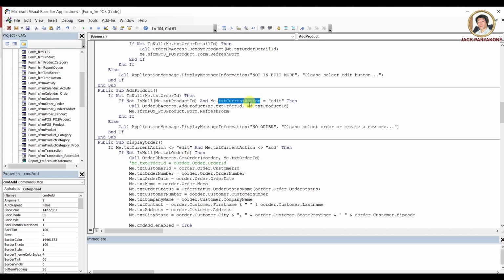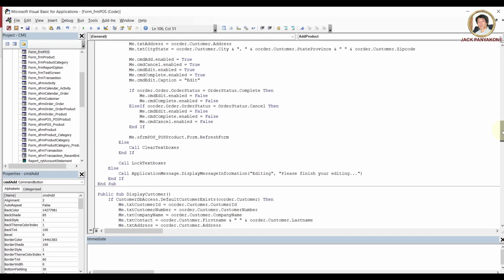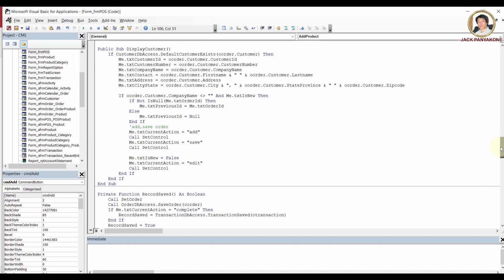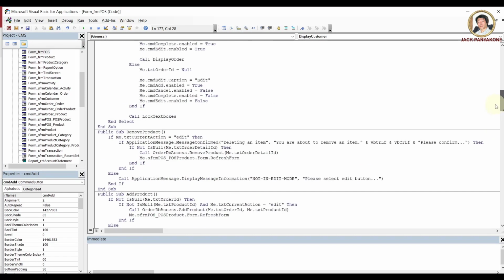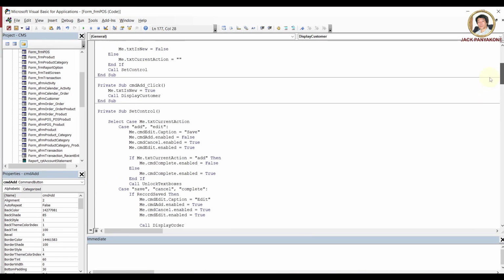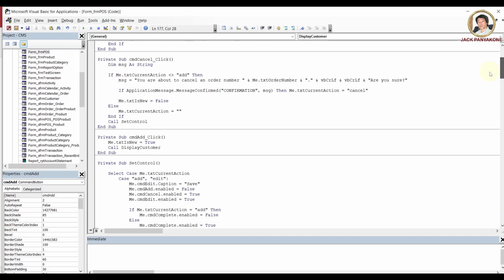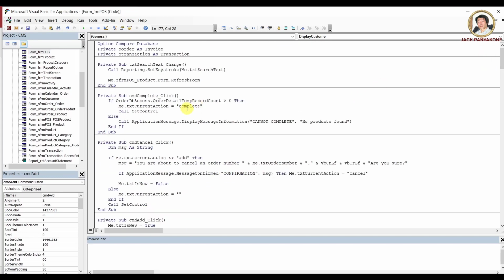We want to make sure this current action is edit. This will simulate the order that we have for the CMS. If it's not edit, don't add. We cannot have an add. All right. But we set it in here. Right here. We set it in here. So we're going to be able to add. That is how it's going to happen. And then we'll talk about this cancel or delete and cancel later.